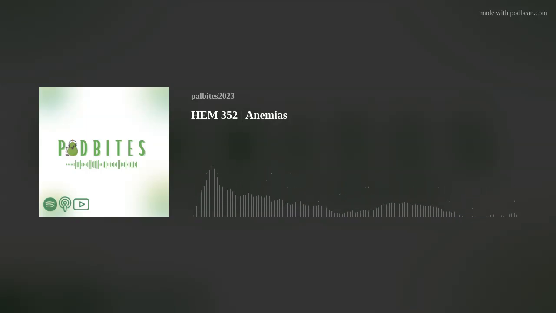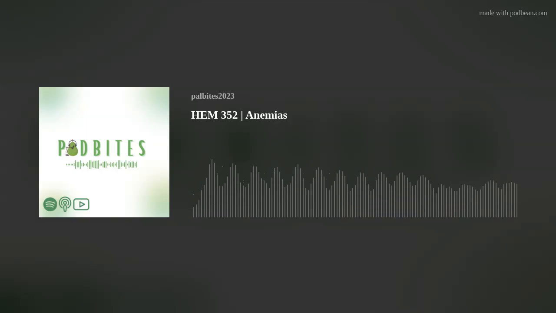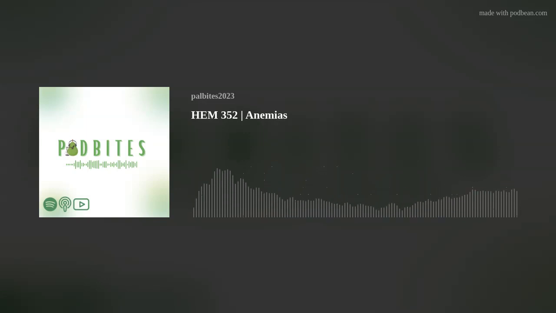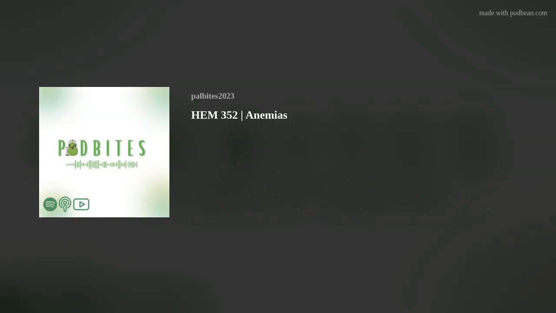Almost too perfectly written. Iron deficiency anemia happens when iron stores are depleted, and the bone marrow can't make enough hemoglobin. Remember, iron is a key component of heme. So without it, you get smaller, paler RBCs, hence the microcytic hypochromic pattern. So this isn't just a low hemoglobin issue, it's really a problem of defective heme synthesis.